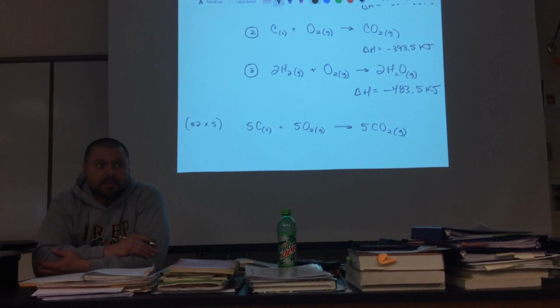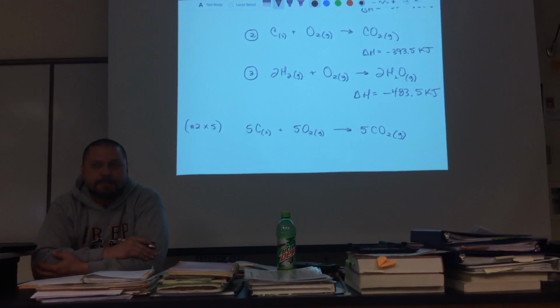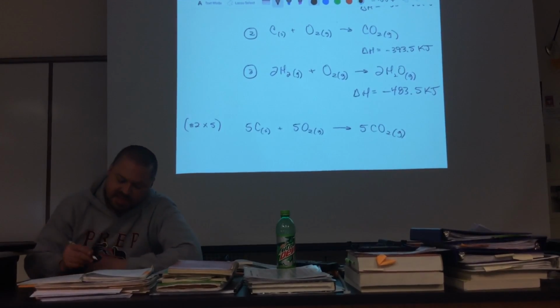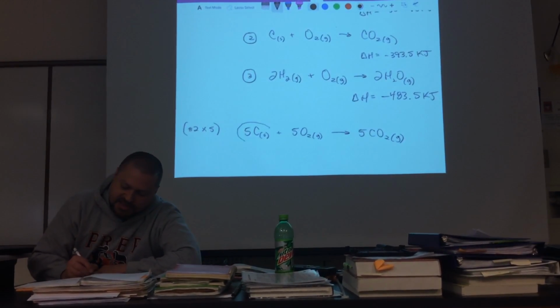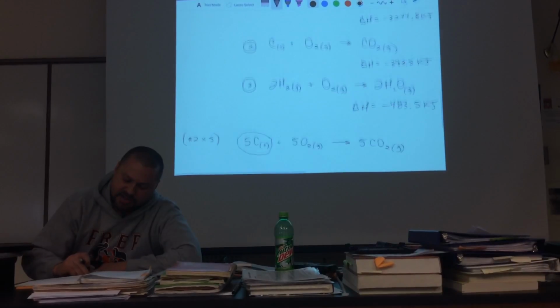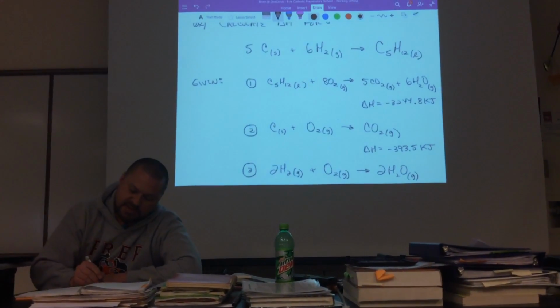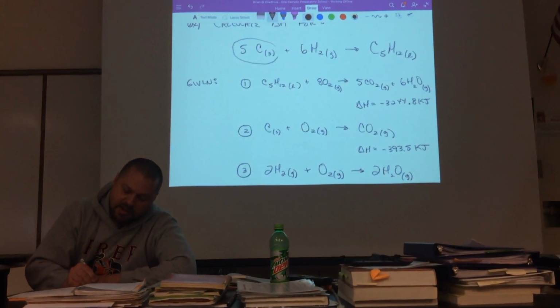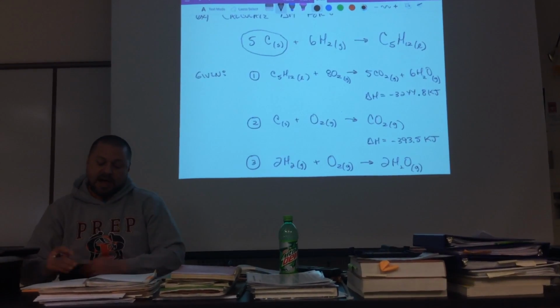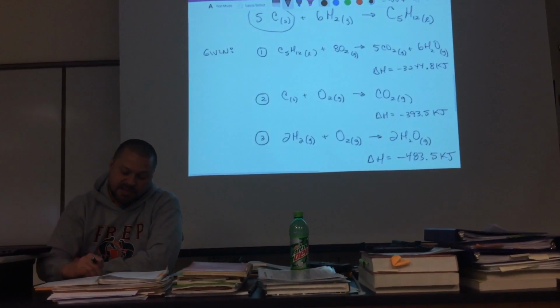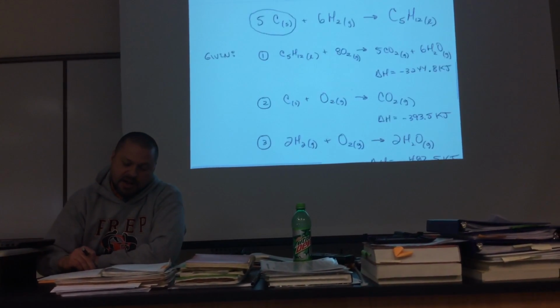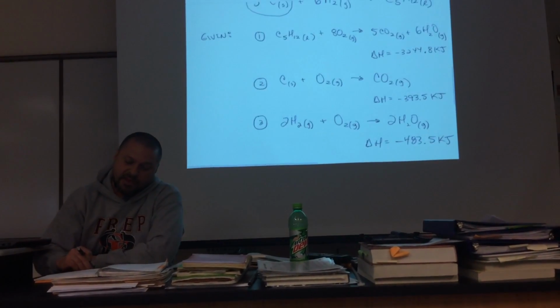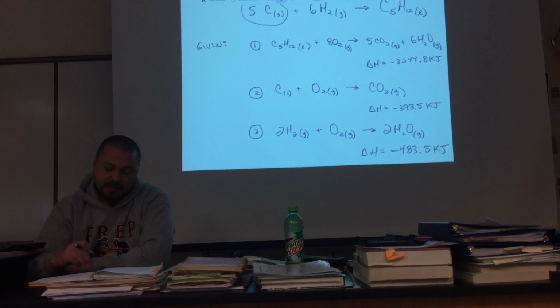So would delta H be multiplied by 5 also? Delta H will be multiplied by 5, yep. So the whole reason I did that was to get this 5C into the equation. And what I like to do is circle these things. I brought that first equation in to match that 5C. That's the only thing I've matched right now. Now I can look around and see if anything else happened, because sometimes good things happen.